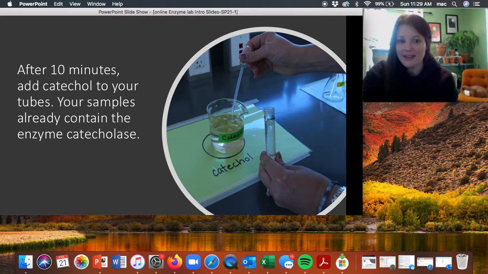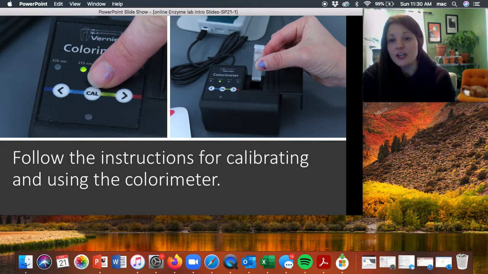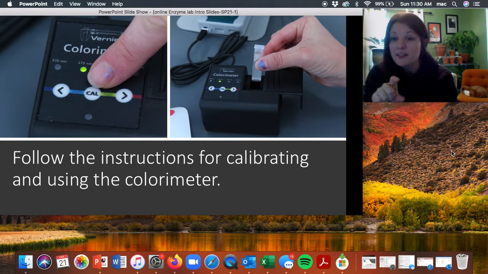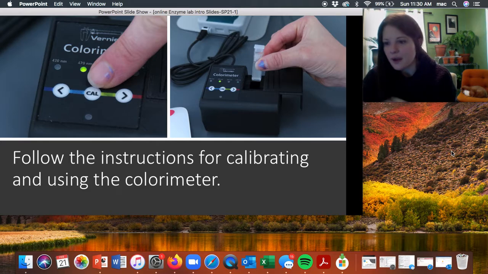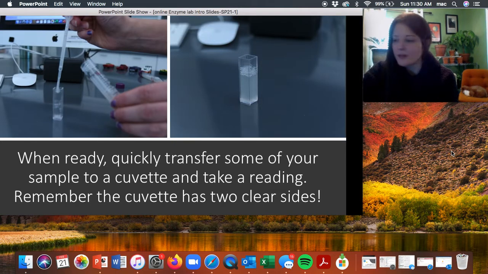So we will be adding that, and then after 1 minute, you're going to put, here's the little cuvette in the picture on the right. I don't know if you can actually see my mouse, but the picture on the right shows the cuvette, and we put the solution in there. It's actually really little, so you just put a little bit in there, maybe like 1 milliliter or 2, inside of the cuvette, and then put that inside of the colorimeter. So the colorimeter is a pretty interesting instrument. Here's a picture of someone putting the drops from the tube in there.